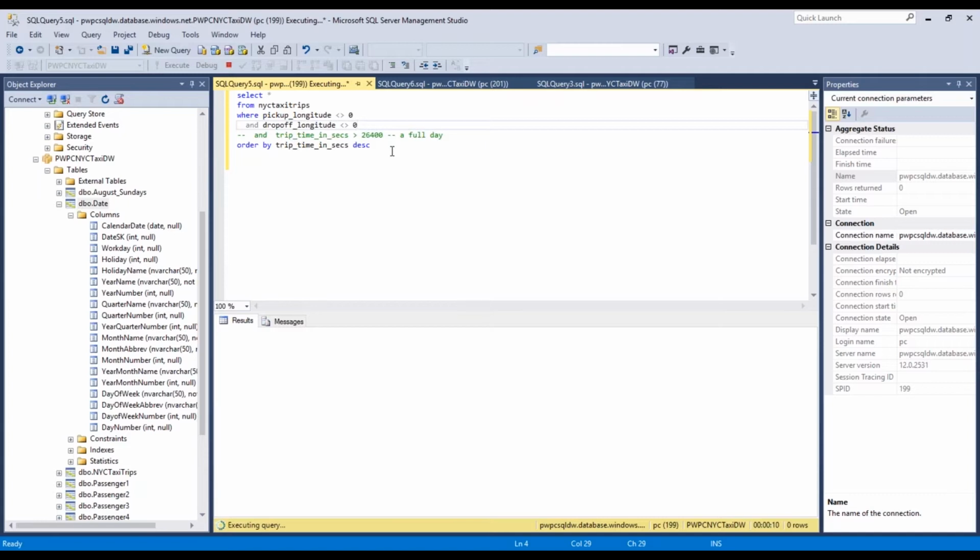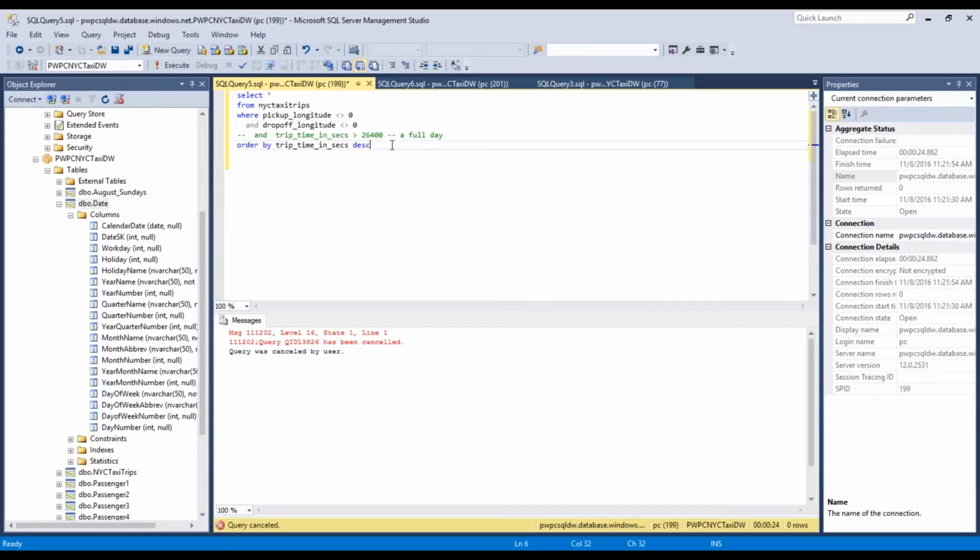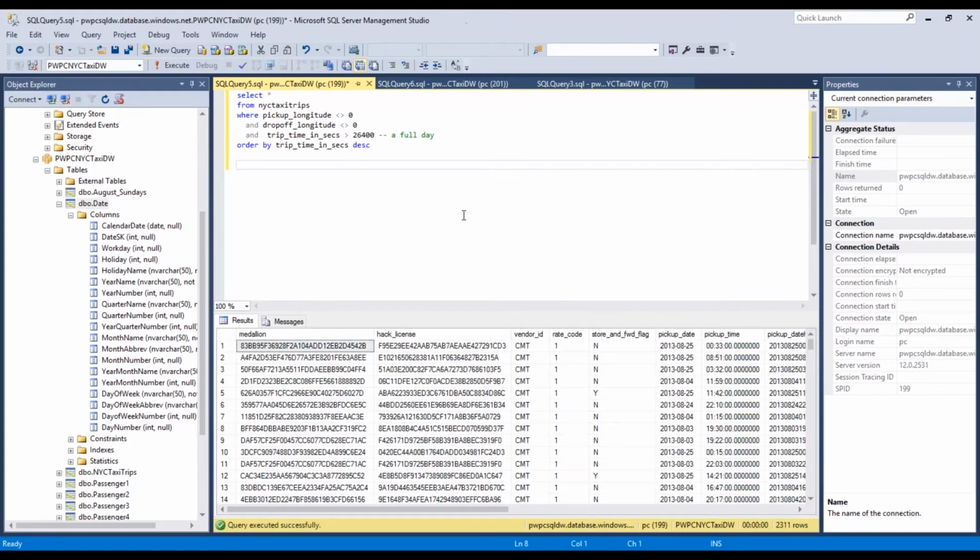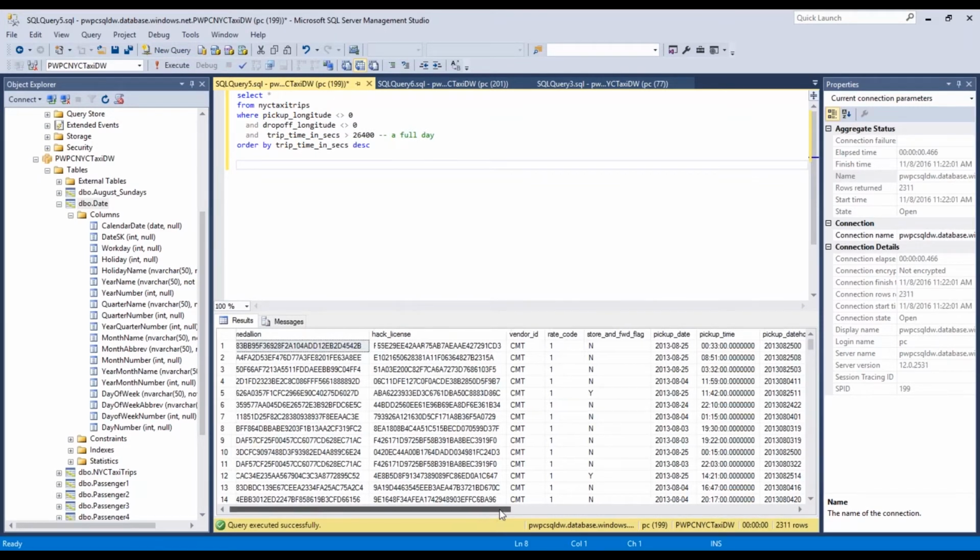Sorry, it must have cleared the cache. The data for all of the trips that are not 0, 0, actually that's going to pull back like 170 million rows, I'm sorry. Let's just pull back, I should have left this the way it was, my apologies. Let's just pull back one full day, there we go.